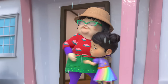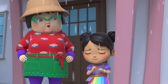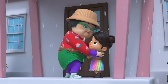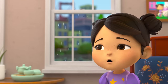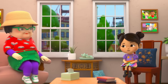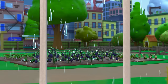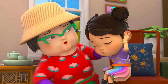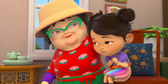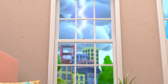There's nothing to worry about. There's a thunderstorm. It isn't very warm. It's really wet outside. Oh my, let's sit by the window. We will hear the sounds of raindrops pouring down. But please don't be afraid. It's okay on this thunderstormy day.